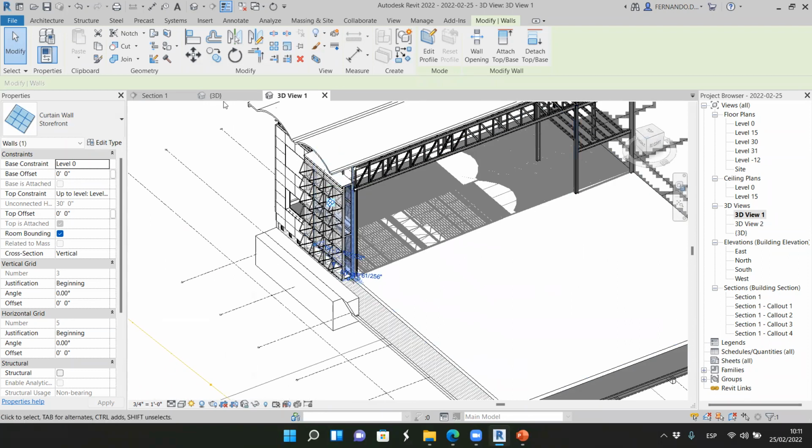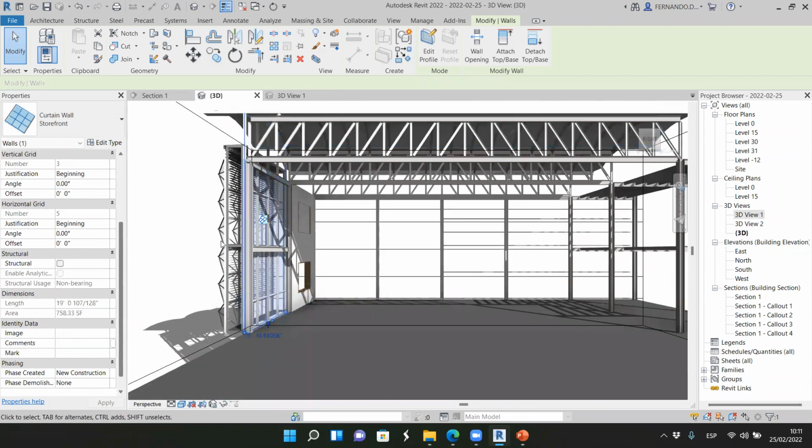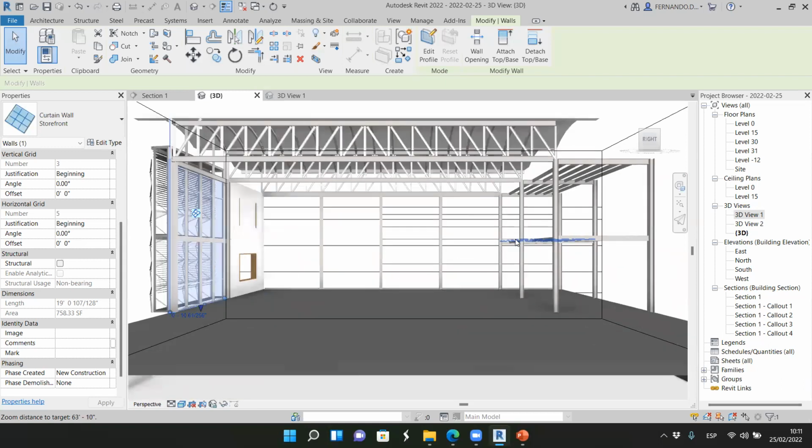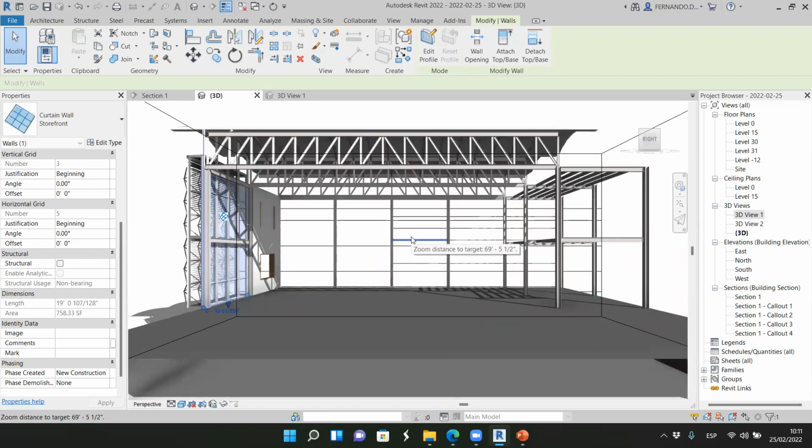And once we have done that, then you have to create this section. That would be the cover page, because with this, you are showing a lot of things. You're showing the structure of the building, you're showing the facades, you're showing a lot of things with this section, and it can be used as a cover page.